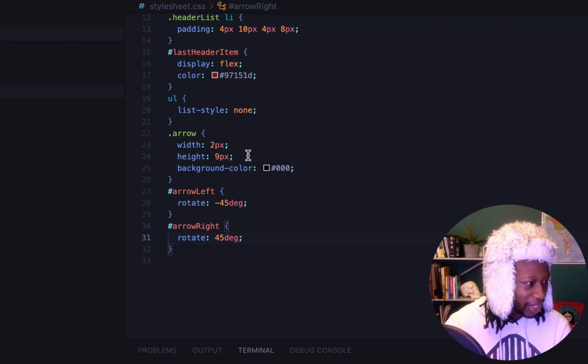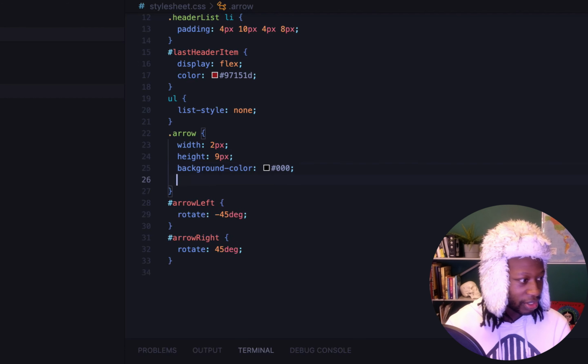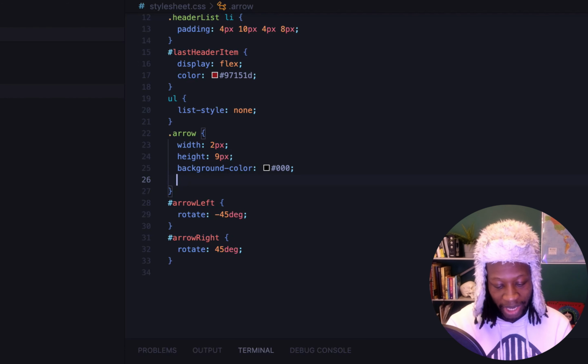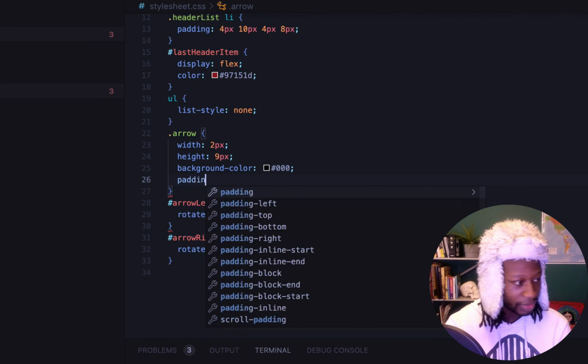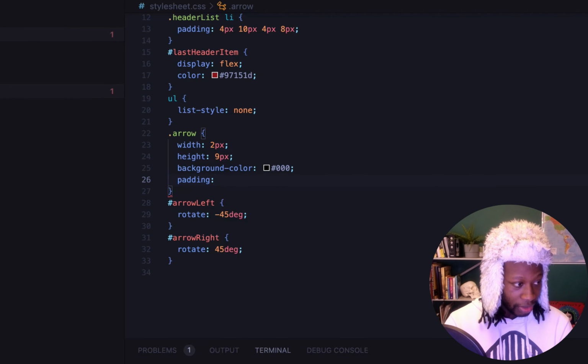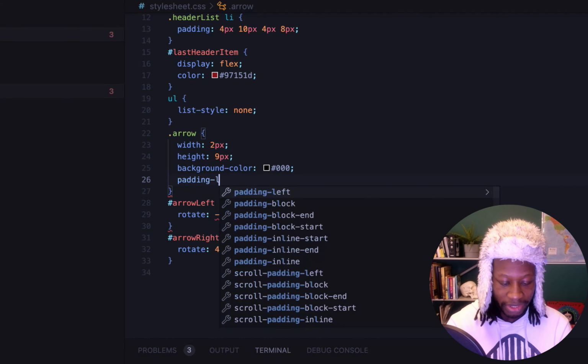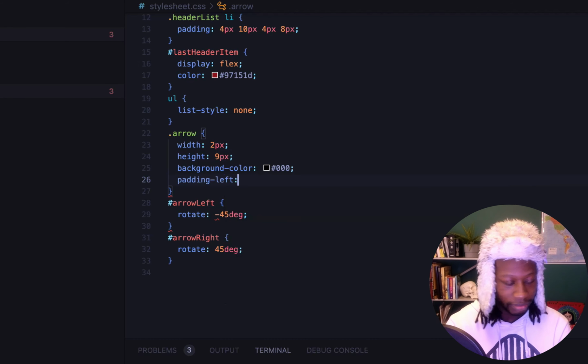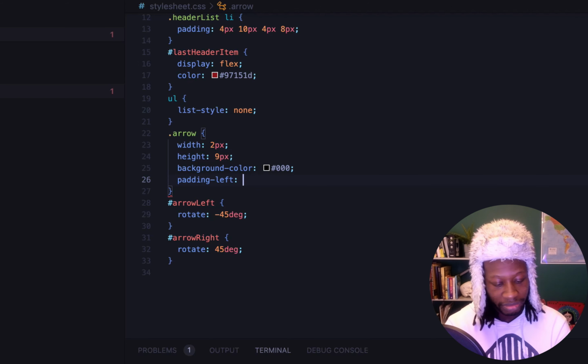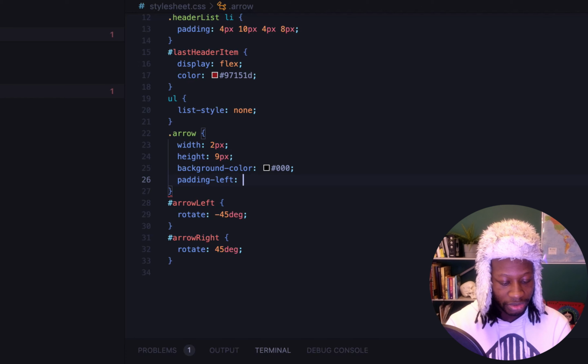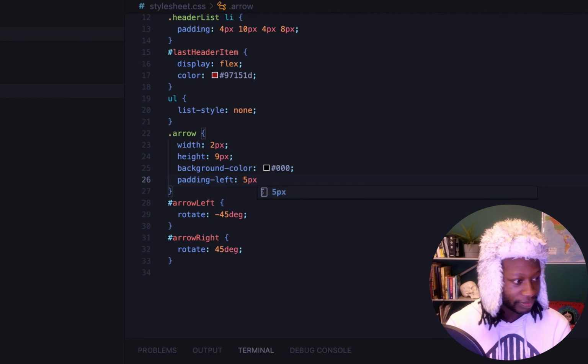So we're gonna have to back that up a bit. Let's give arrow a padding left, sorry. We only need to do the left hand side. 5 pixels.